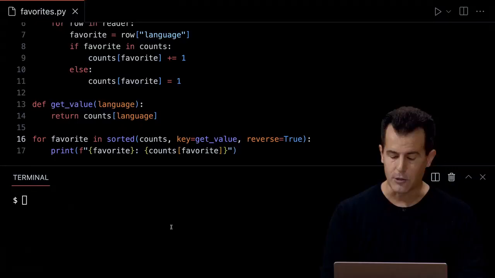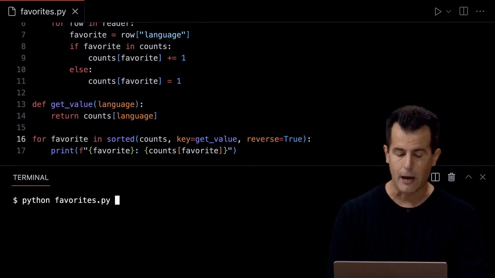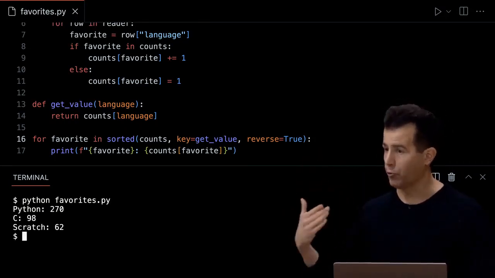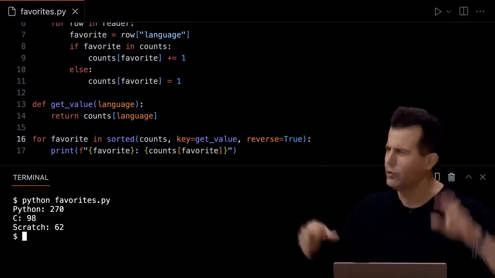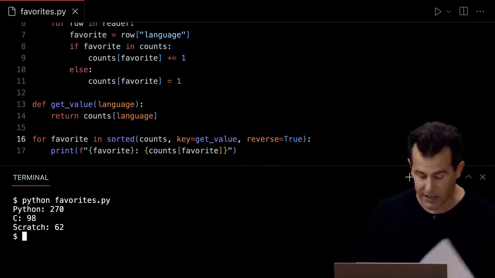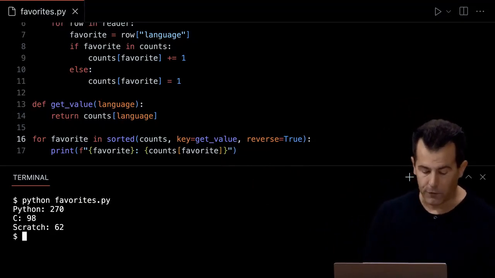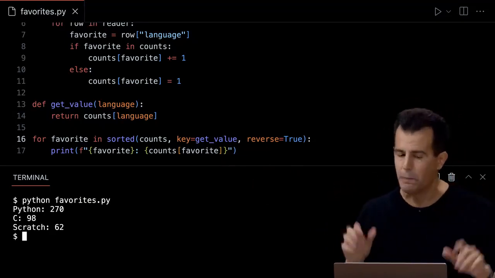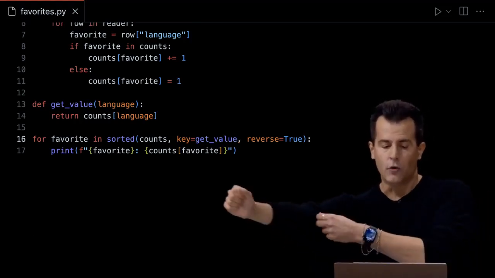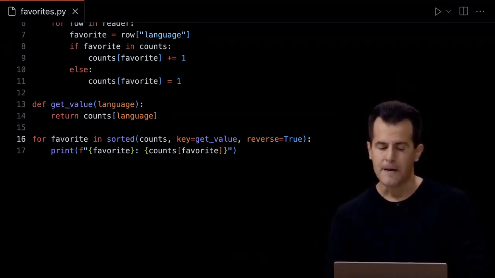So now, if I add that and I leave reverse equals true, let's see what happens. python of favorites.py, enter. And now I get my top 10, or in this case, top 3 list. And if I had more sophisticated data with like more columns altogether that I actually care about, I could even sort this more powerfully as well. But let me clean this up a little bit just so you've seen it, even though we won't use these that often in CS50 until the end of the class will they come up again.